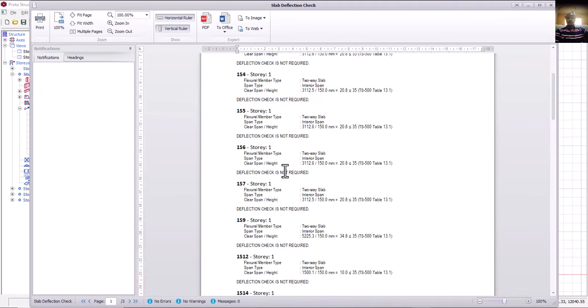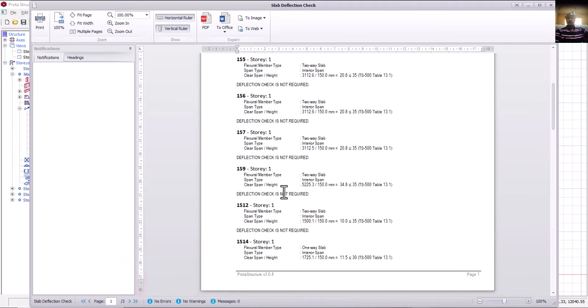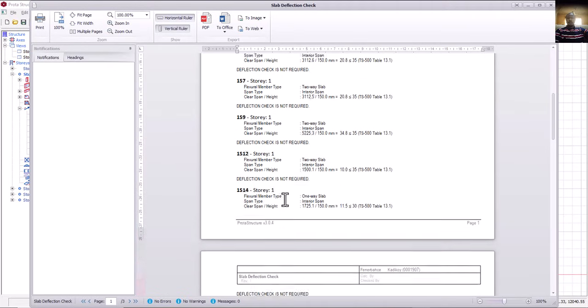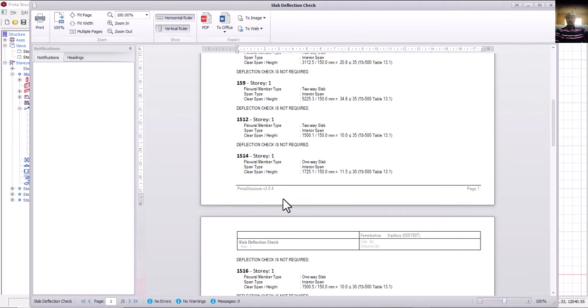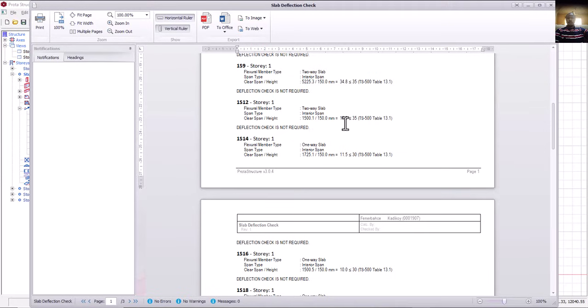So this is how you go about it. If you check this one, 9.6 less than what? 35. Though I'm still going to check it again, but this is just to explain. This is how you get to know your deflection, and anyone that is close, this is where you get to know, and make adjustments where needed.